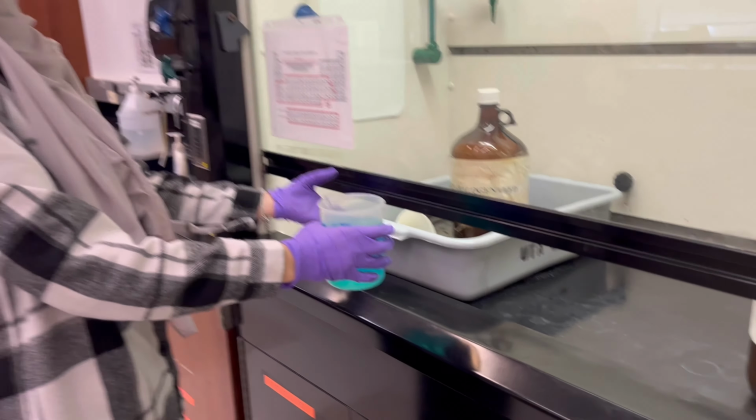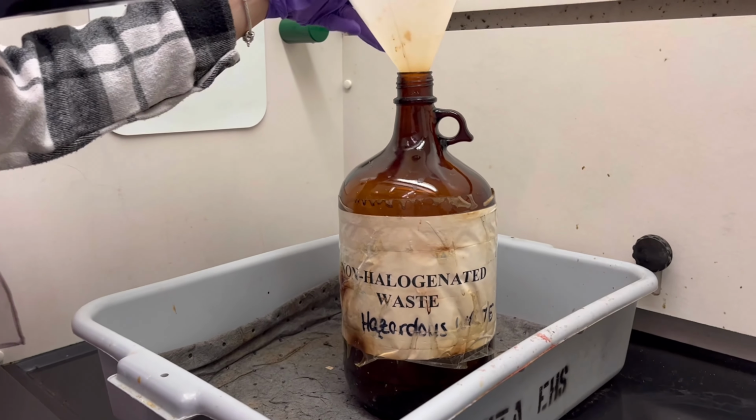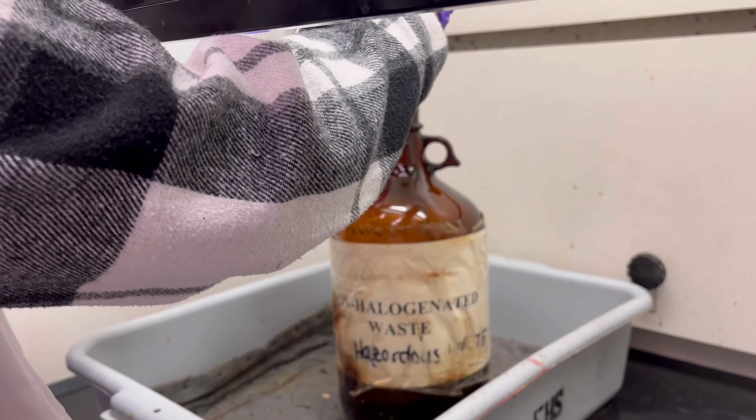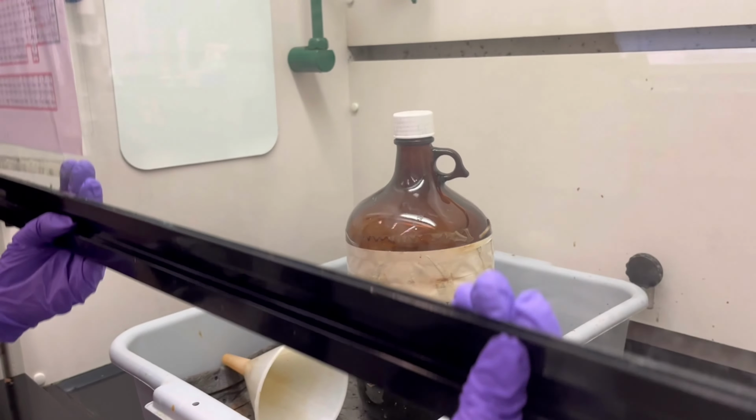After we finish, we get all our waste and go to our waste container. We're gonna pour the solution in the non-halogenated waste that we have. Make sure to close it afterwards and close the hood.